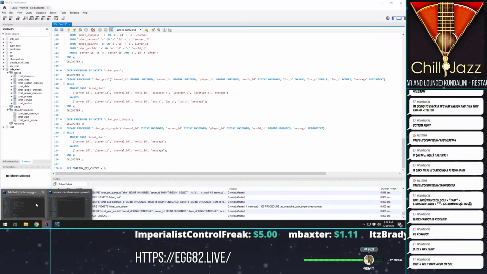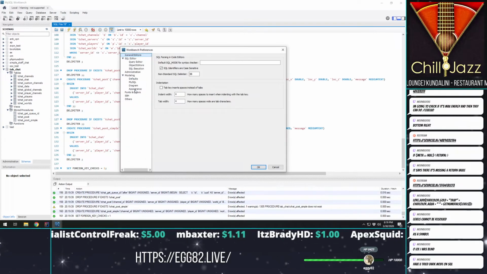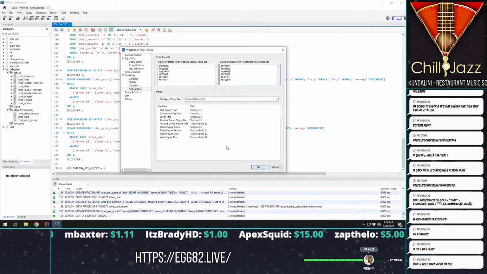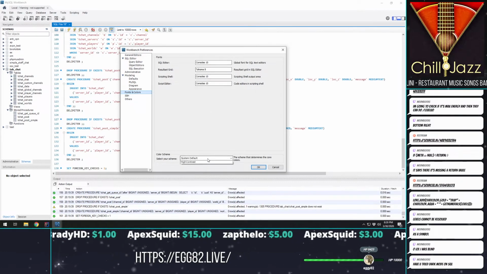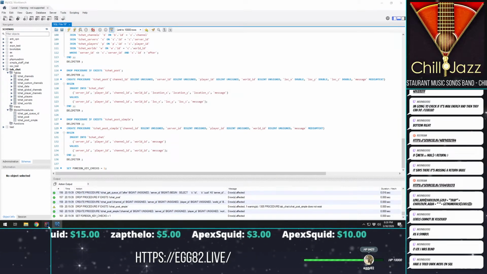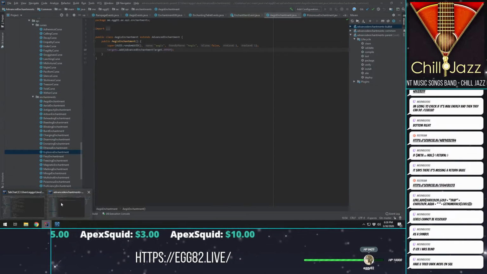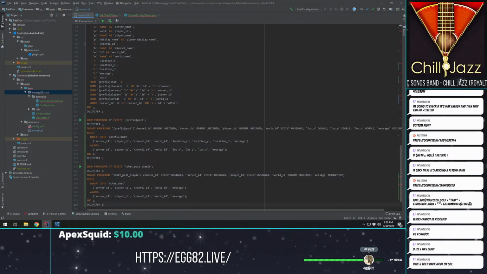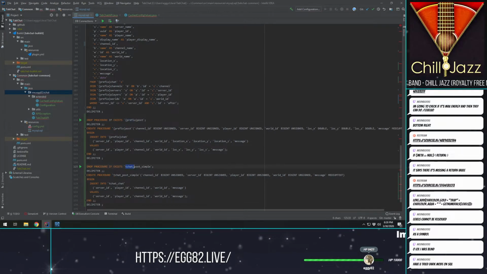Have you tried dark mode on SQL? You see, I don't have a dark mode. If I go to edit preferences, appearance, there's no dark mode that I can immediately set. Fonts and colors, I have different color schemes, but I don't have a dark mode. I could manually set the colors, yes, but that would take a few minutes and it would be really boring to watch. Not that this isn't boring, he says.